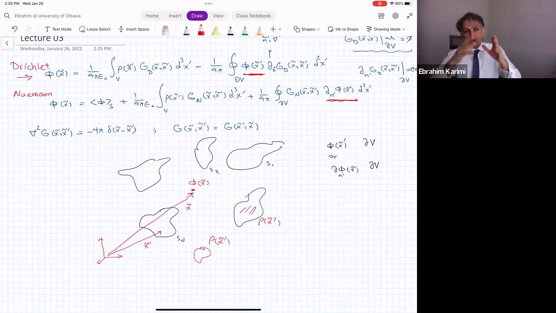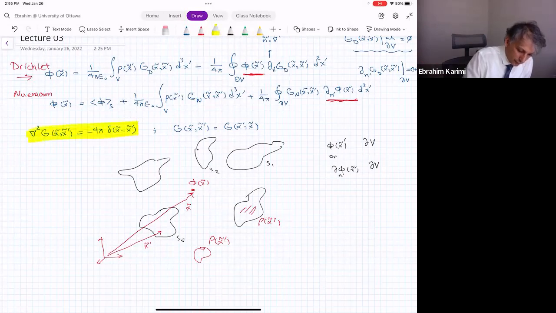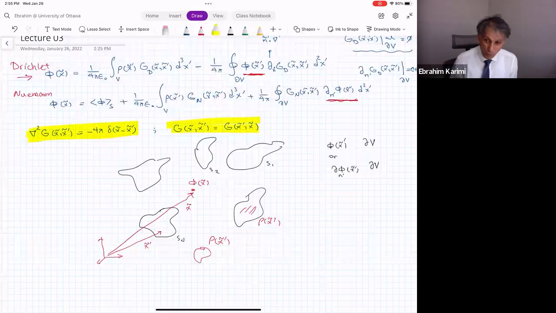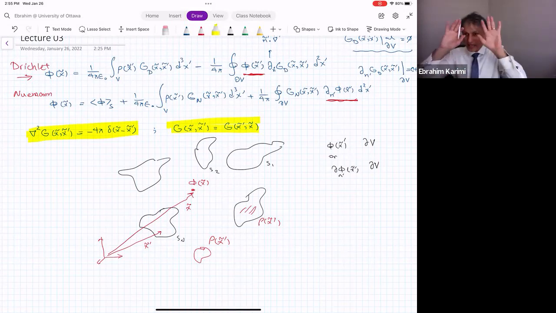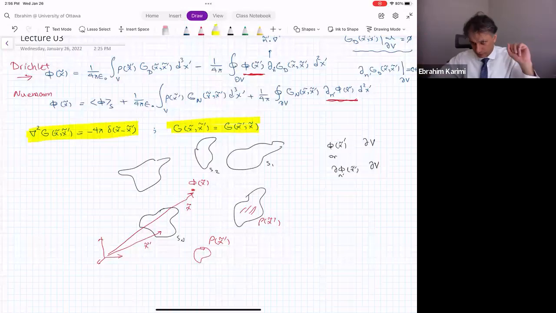Okay? So assuming that, of course, we know the condition that we do have, which is this Laplacian. Of course, we have this property as well for the Green function, but we have to define that if we know that you are ending up with this problem, we have to know that if you are providing a specific boundary condition, then the answer is unique. Okay? You know what I mean? So I don't want to get a headache of finding a potential, and then I'm not sure that this potential is unique. Of course, a constant can always be neglected. Okay. Think about that and give me your thoughts.